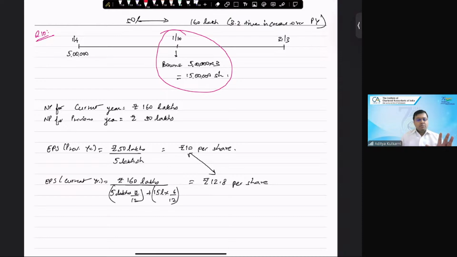31st October ko Reliance issued bonus shares. Suppose you are holding one share of Reliance. One share of Reliance had a market value of 3,000 rupees. Now Mukesh Ambani comes and tells, we have decided to give a bonus issue. So bonus issue is 1:1. Since you are holding one share, I will give you another share. And he gives you another share of Reliance. So now from one, you are having two shares.